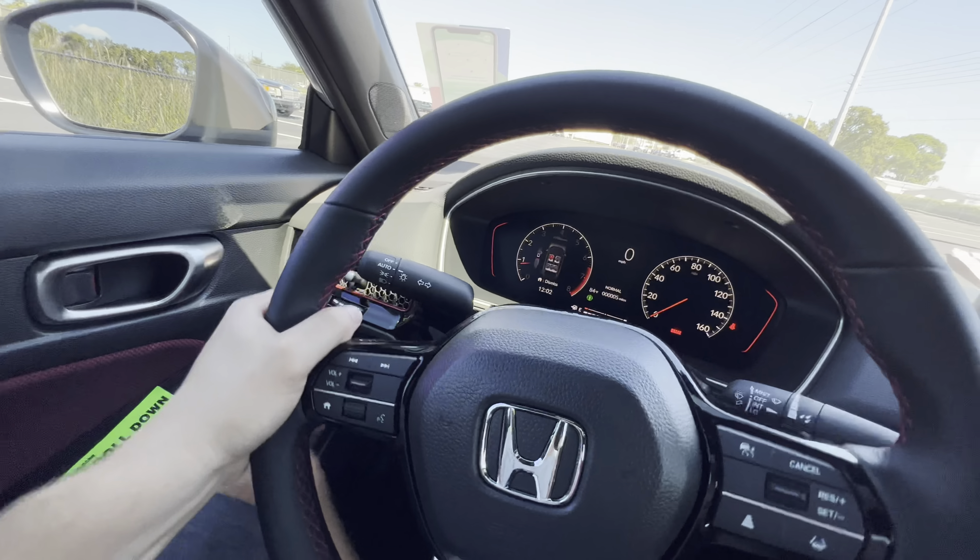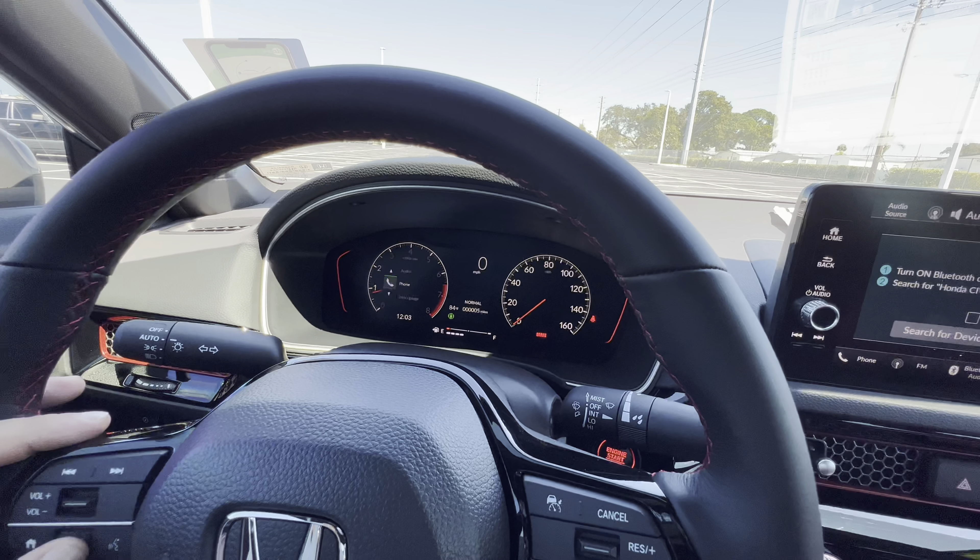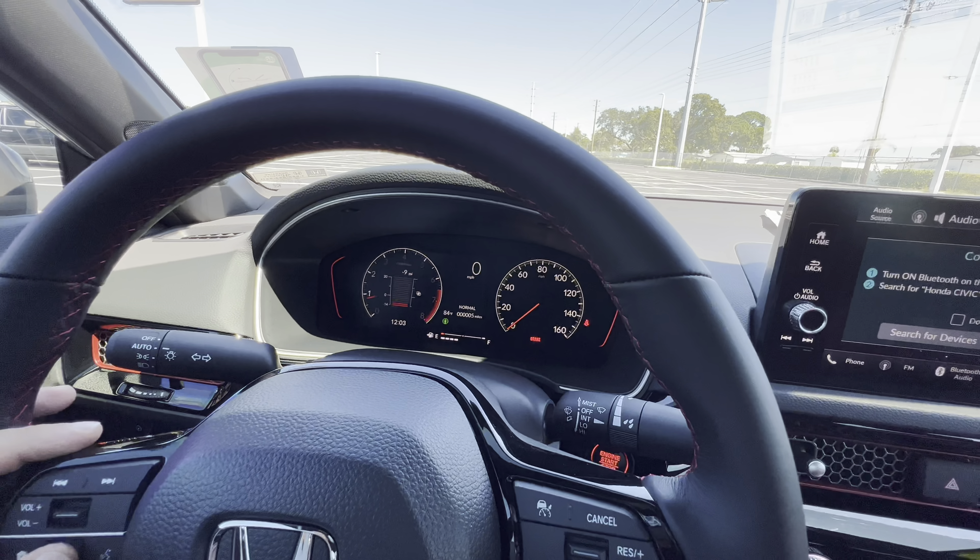We get a gushy soft cloth armrest, auto one-touch up front power windows. Out back these are fresh tints so we can't open them up, but we don't get dual panes anyway. We get four-way adjustable mirrors, two solid storage compartments — you'll fit a foot-long and a 30-ounce bottle right next to it. There's a trunk release but no nameplate stepping inside. The seats look a little basic but they're very comfortable and supportive — perfect for a vehicle in this segment. They're not power adjustable but you can still recline, raise, lower, and slide the front seat.